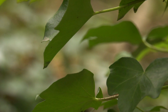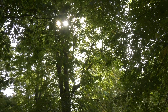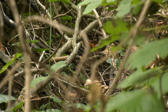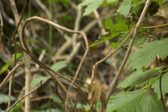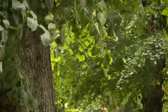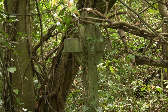I'd describe this as secondary woodland. The place was originally the part of the Great North Wood that extended almost as far as Croydon, and it was eventually cleared for farmland, and now it's been recolonised by trees. You've got the trees that the Victorians planted when they were landscaping this place. You've got the native trees that have blown in through seeds, and then you've got an understory of the lower shrubby growth.